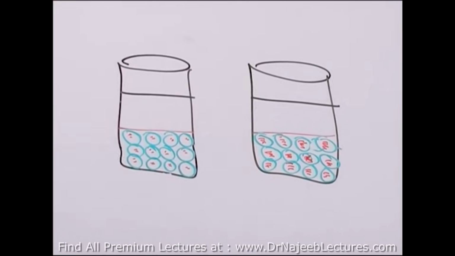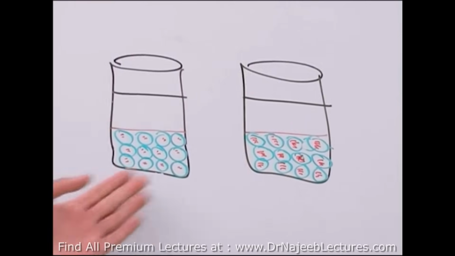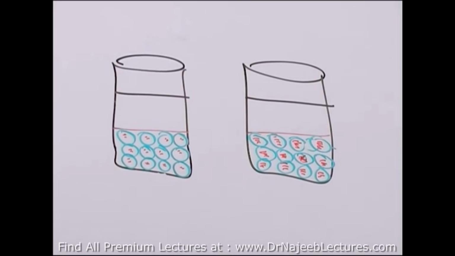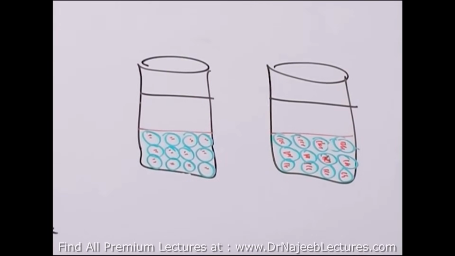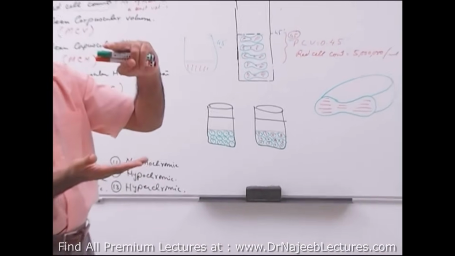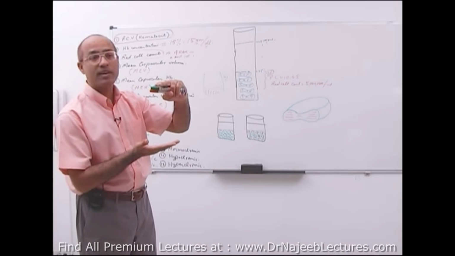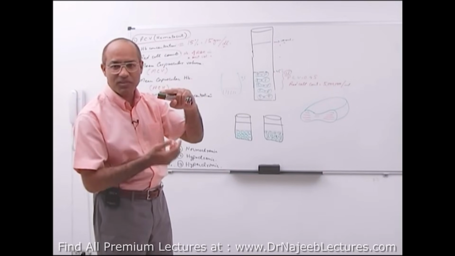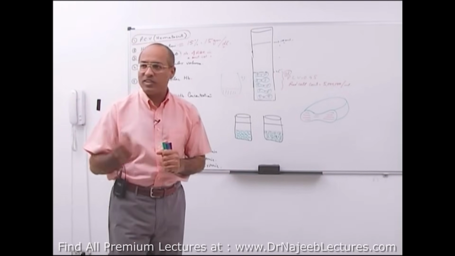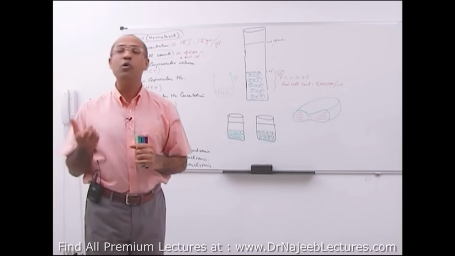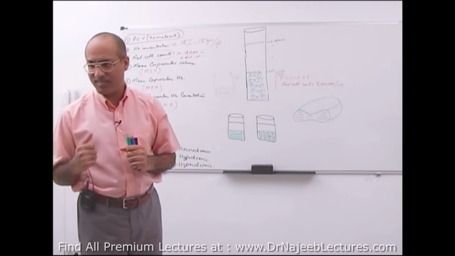Now, packed cell volume is the same. Red cell count is the same. But do you think hemoglobin concentration can be the same? No. So it means that is an independent variable. You should know, number one, in a given person what is the total volume of the blood occupied by red blood cells. Secondly, you should know in a given volume what is the number of RBCs. Then you should know what is the juiciness of RBC, meaning how well or how poorly they are hemoglobinized.